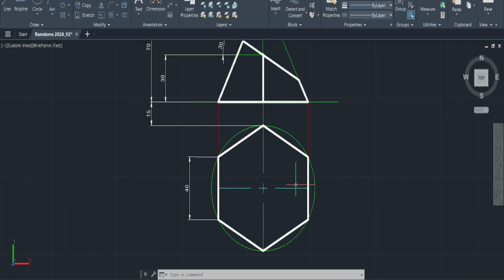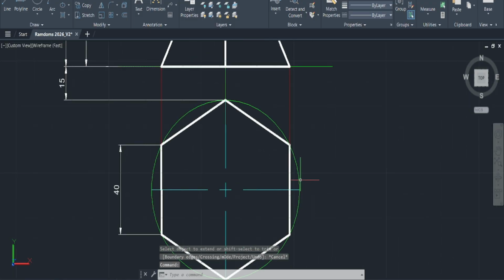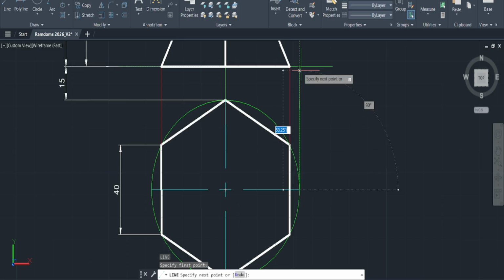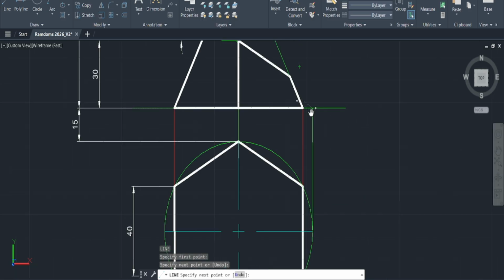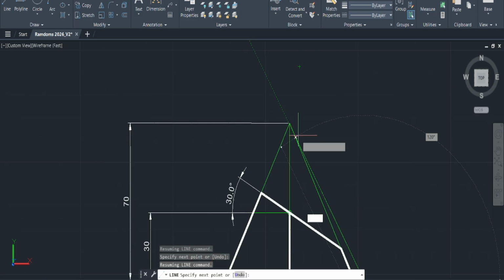So if we wanted to transfer that onto the drawing itself, I'm going to type EX, enter, to extend this horizontal line. If we wanted to do that, of course we will take from this point here and project it up. I'm going to leave it in red for now, and then we're going to project it to the center point.